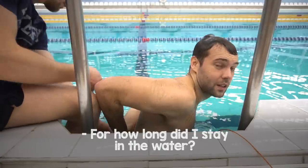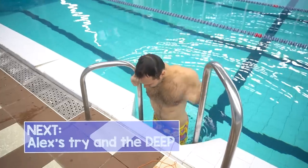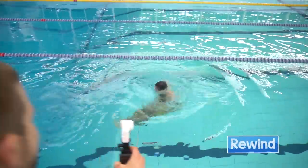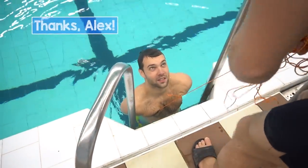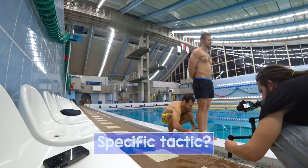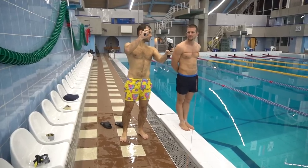For how long did I stay in the water? About a minute and 15 seconds. I thought I was doing quite good, turning from one side to another, but suddenly I did something wrong and the entire idea started looking much more dangerous. Good thing Alex was holding the rope and was able to pull me out. I feel like a Navy SEALs fail. Despite the fact that I almost drowned, Alex is still going to try himself out — and he said he's going to follow some kind of tactic.